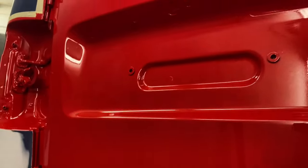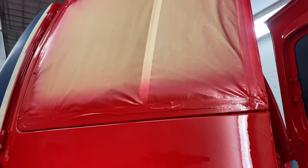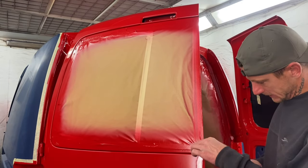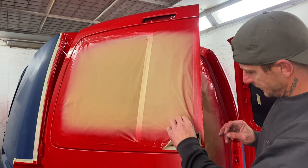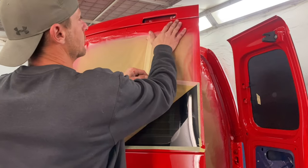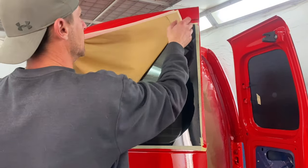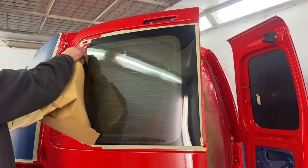Can't really see because it's a bit dark in here. We'll have a better look tomorrow. I'm just going to show you one bit of demasking because it is quite satisfying. So it is late on a Saturday. It's about 9:45 now. Finished painting this about an hour ago and it is dry. It's touch dry, but I'm not touching the actual panel. Finished painting this, went and saw the missus and the kids for an hour. Now I'm back.